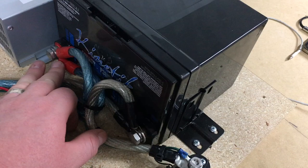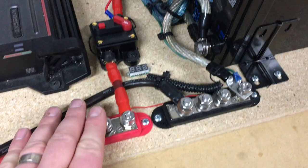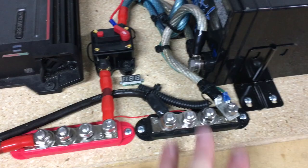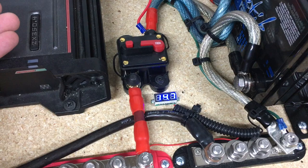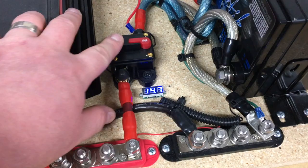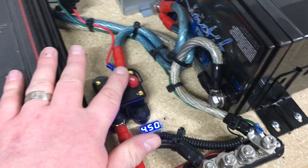From the battery on the positive side, I go through a circuit breaker. The reason I chose a circuit breaker is that down the road, since I have bus bars here, I can test audio equipment rather than disconnecting the battery. To safely add or remove components through these bus bars, I can just cut power through this circuit breaker. The positive goes to the red side of the bus bar and the negative of the battery goes directly to the black side. I can turn it on, check my voltage on the meter, and then disconnect and the voltage will drop.